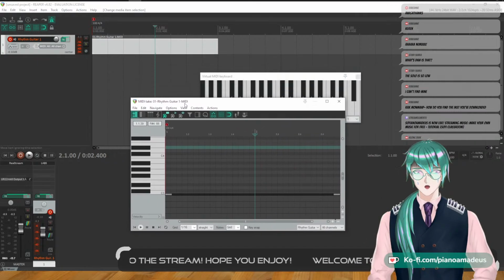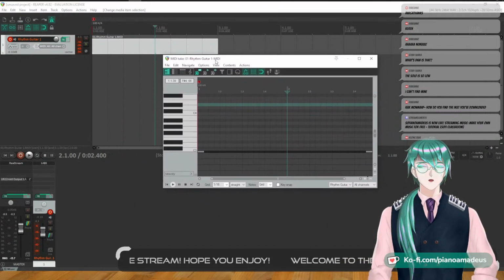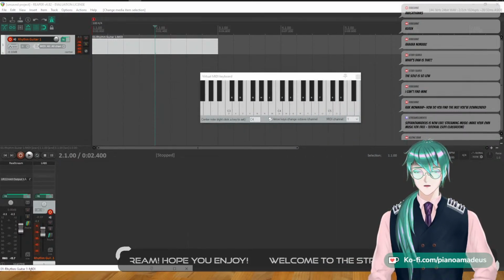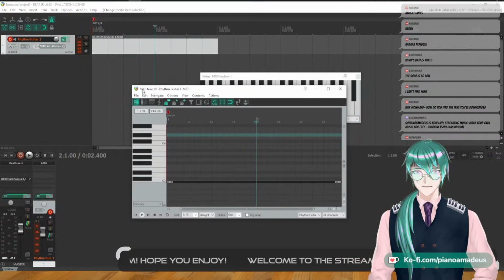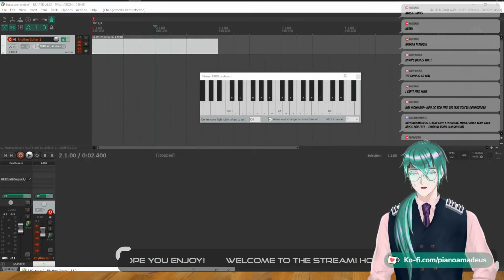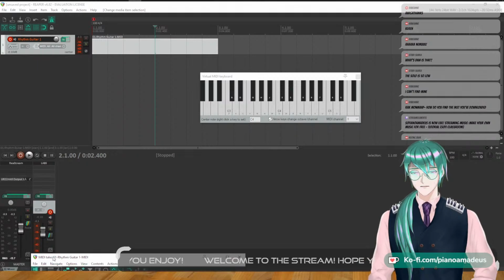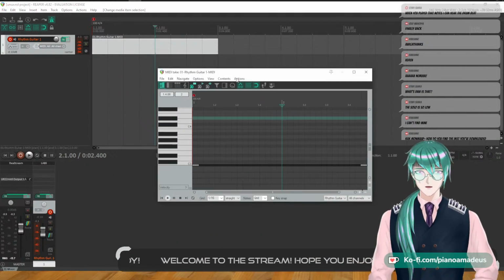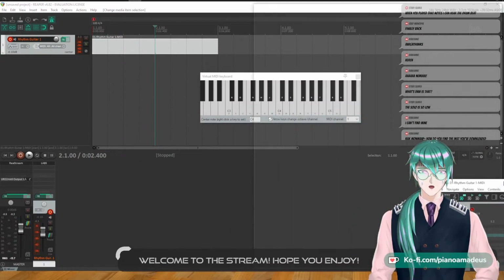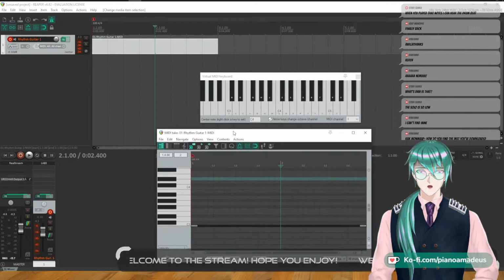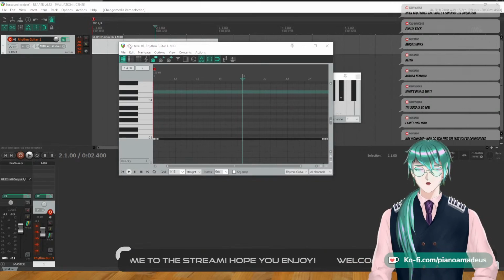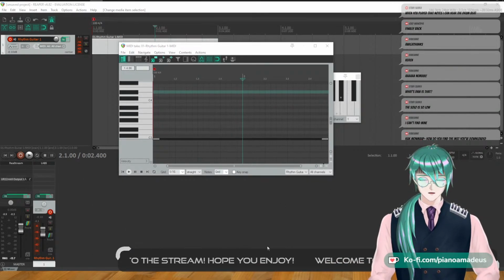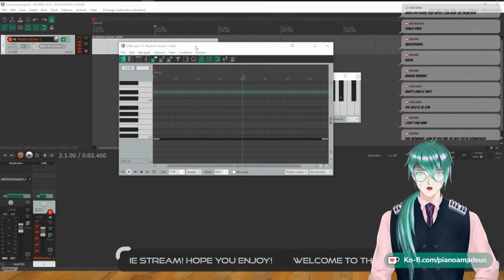You can let the piano roll window float, or you can dock them somewhere on your window here. But let's just leave it here.